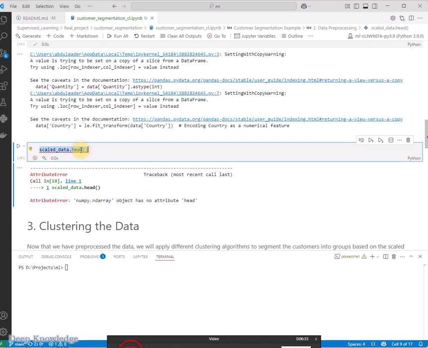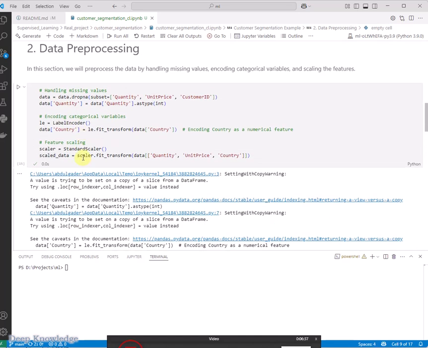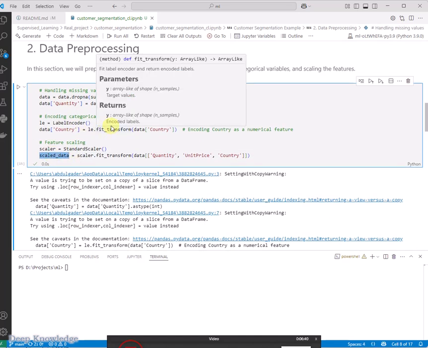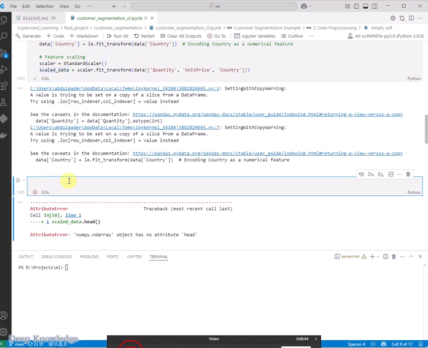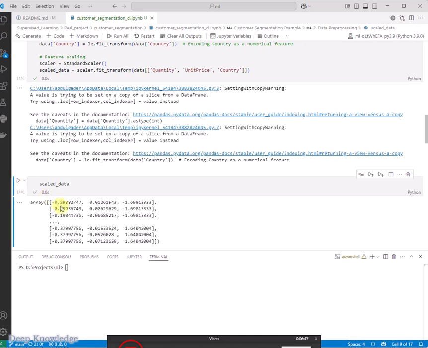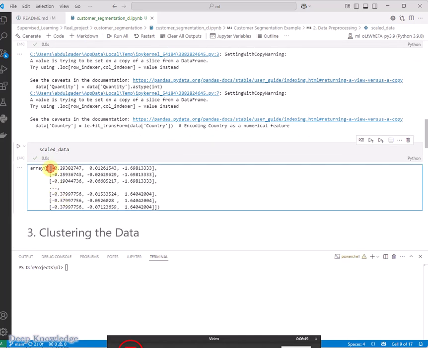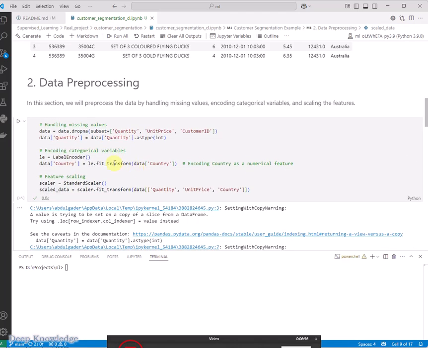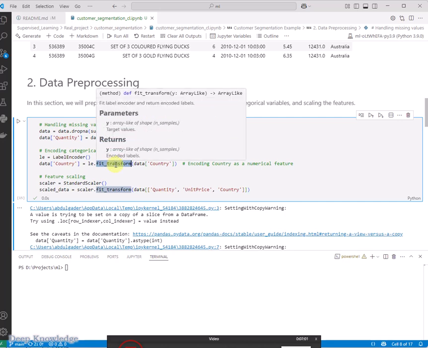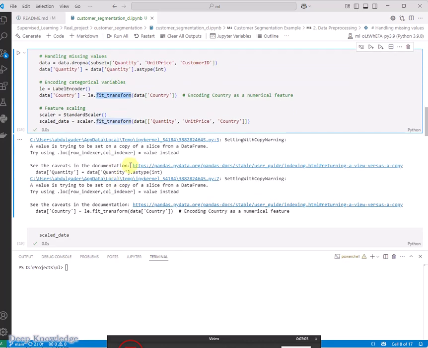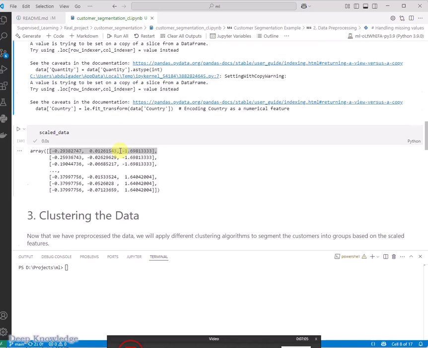Sorry, it's an array now, converted to a NumPy array. Let's have a look. You can see this is converted between -1 and 1. This is called standardization, and I have also done one video on what normalization is and the difference between normalization and standardization. Please have a look at it.